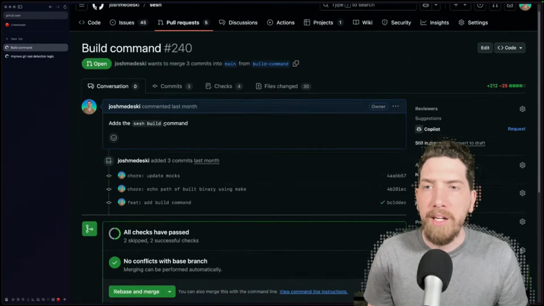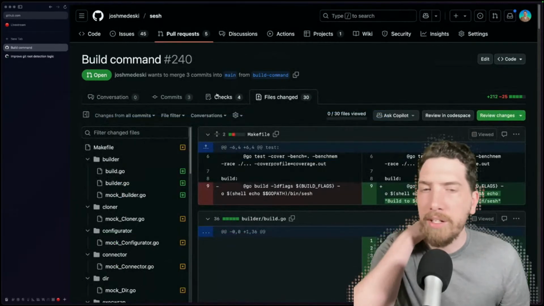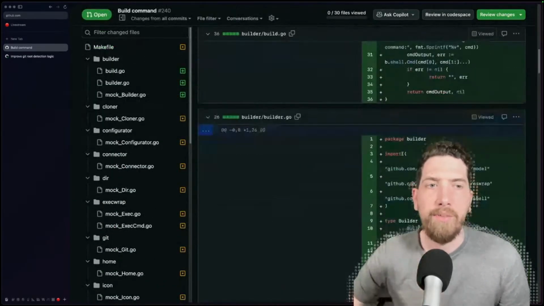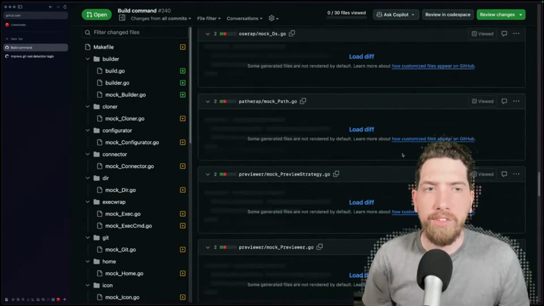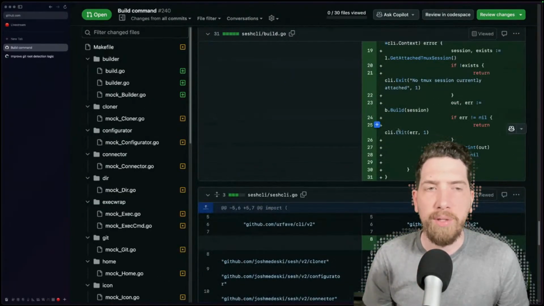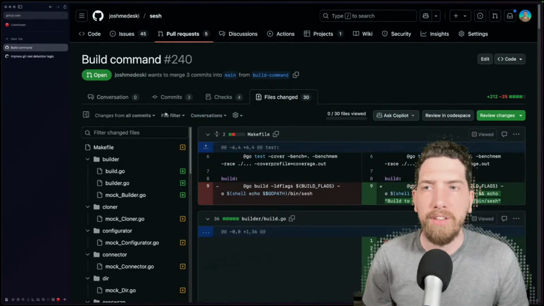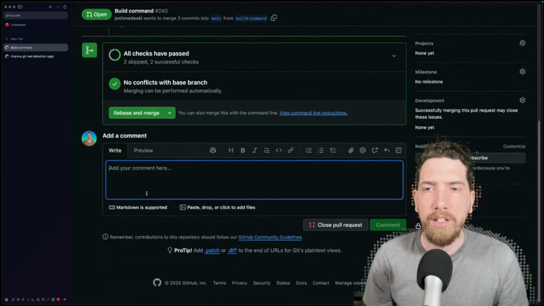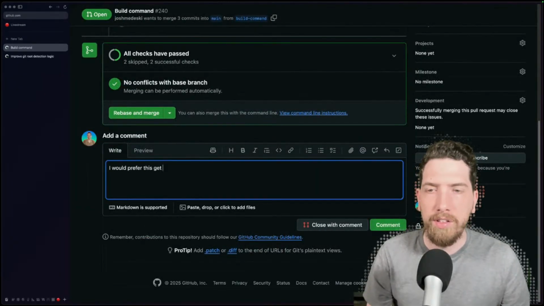The build command, I think, is going to go away. I don't think that I'm going to let sesh be the one that does this, although I may ultimately spin up another tmux plugin if people want to borrow this pattern and use it. But I think for now I'm going to probably say prefer this get split into a separate tmux plugin.